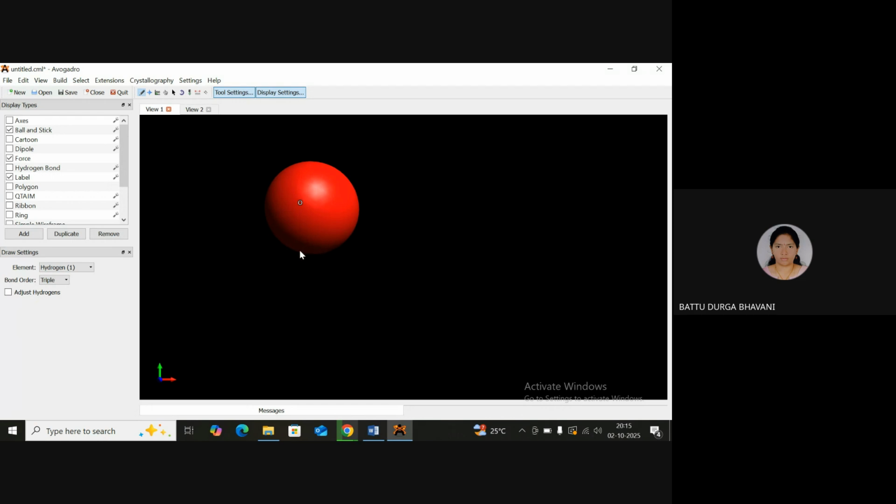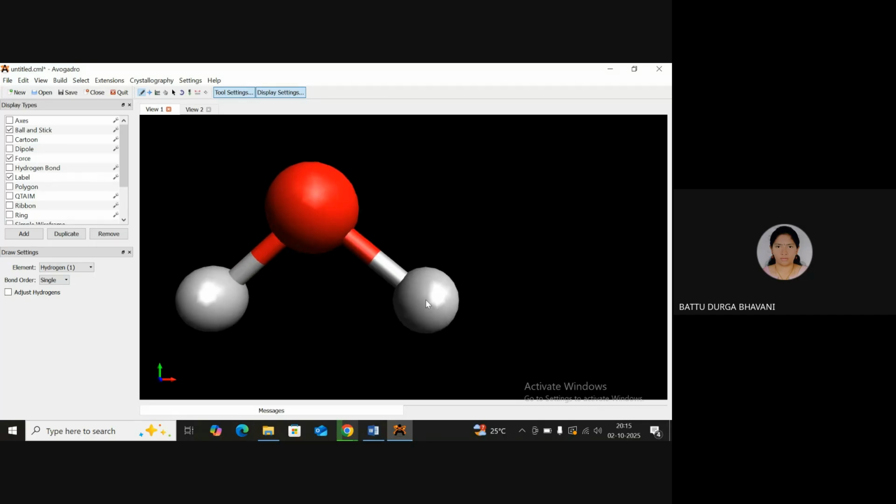So hydrogen I'm drawing here. I'll use a single bond. So done. I have drawn one oxygen atom, and I have attached two hydrogen atoms by using single bond.